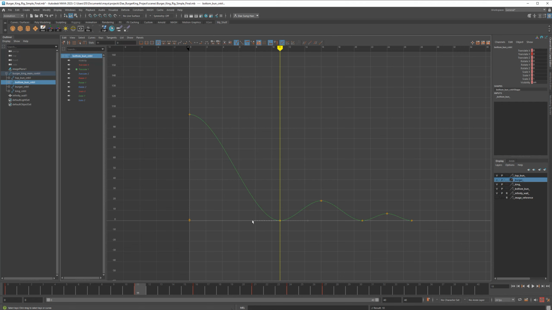Then middle mouse, hover over the handle. Middle mouse, click and hold. The crossbar will activate. Now you drag it right around here. Don't do stuff like this, just right around here. This means the velocity of it coming down is more extreme. Before it used to be like ba ba ba ba ba ba. Now it's more like boom, boom.